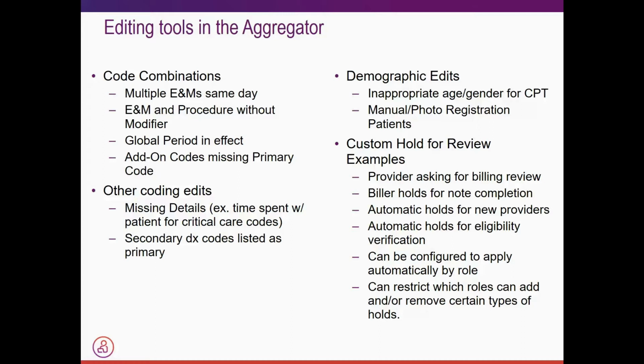Finally, there is charge hold functionality. This can range from manually applying hold reasons to route charges to a particular group to review to something that automatically applies a hold for an entire role. For example, a system can be set up to automatically apply a hold for all resident charges to be reviewed. Alternatively, a hold could be manually applied by admins when they want to route a charge for coder review.